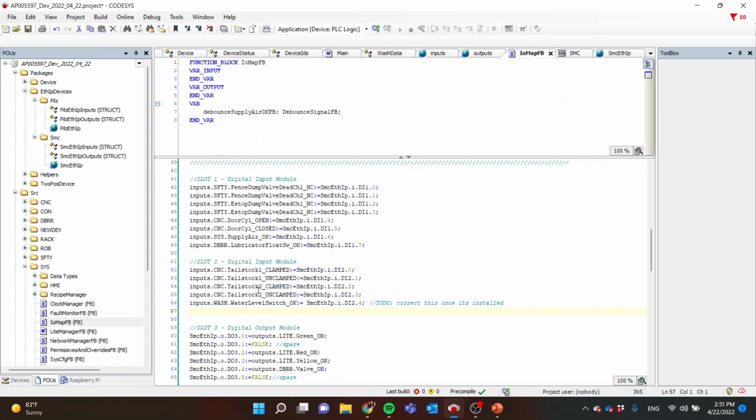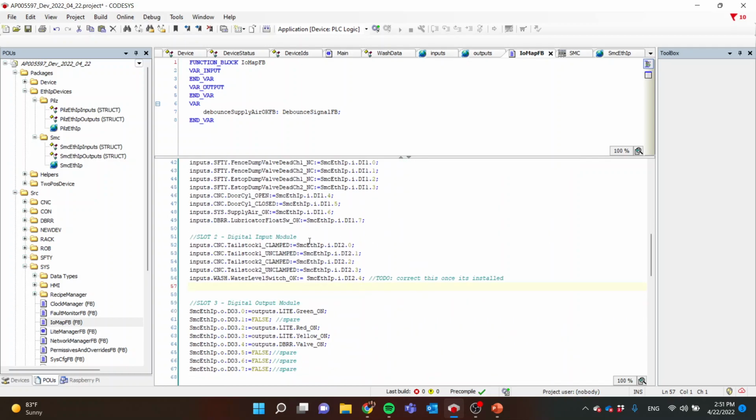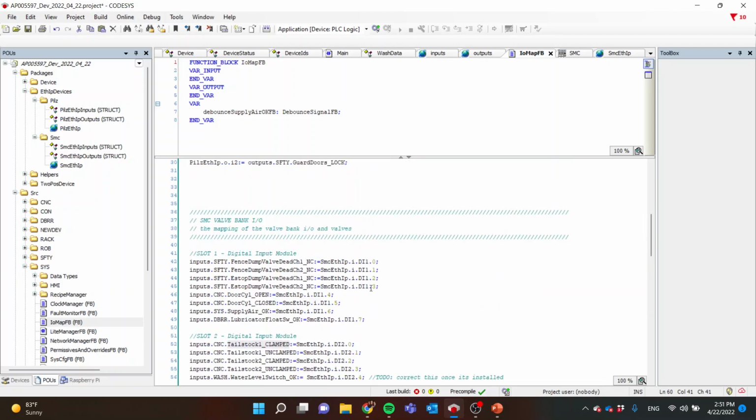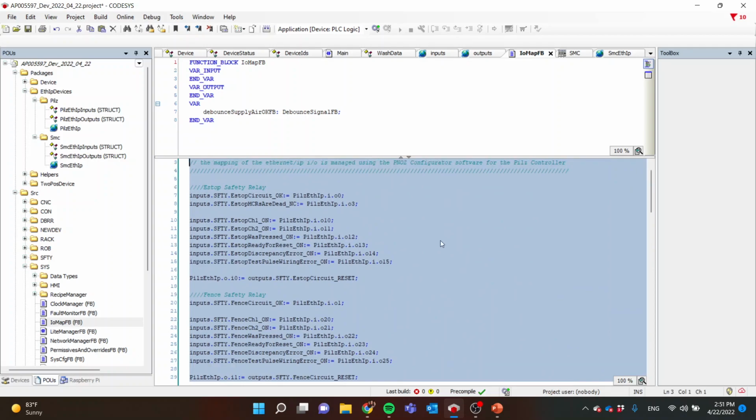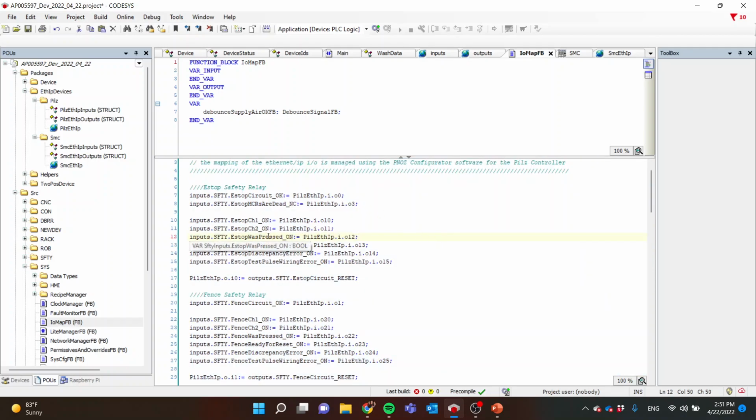So here it's much easier for me to correlate the Ethernet device variable to the actual sensor variable. So this list here should just look like your IO map, your Excel spreadsheet IO map. And so it's very easy to create this. Hell, you could probably automate it from an Excel macro. But I prefer to do this sort of double mapping.